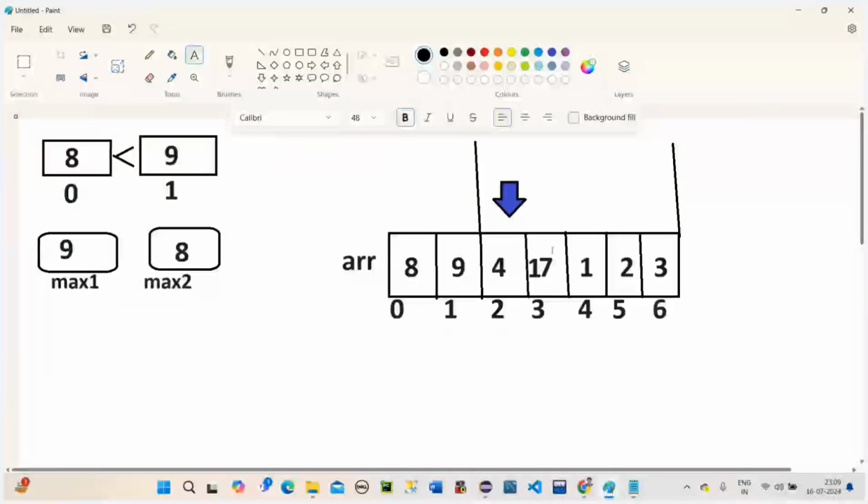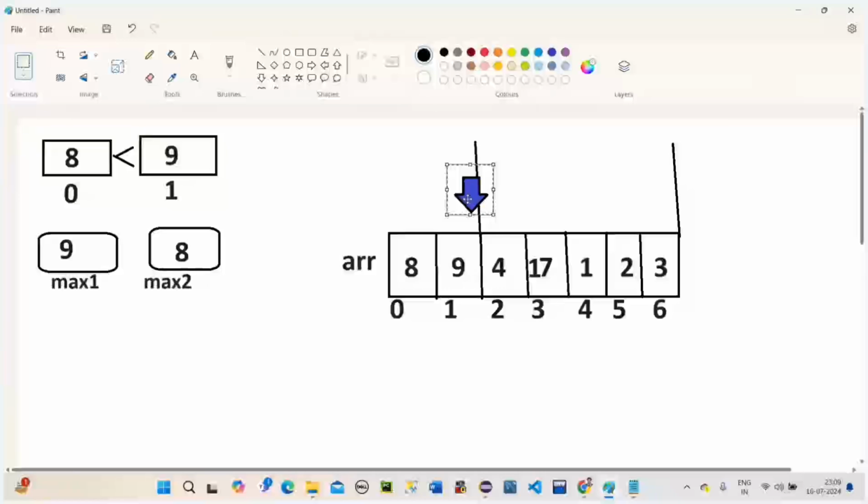Now I got 17. Now for example, this 4: is 4 greater than 9? No, right? Is 4 greater than 8? No, right? So it will come here. Now what is the next condition?